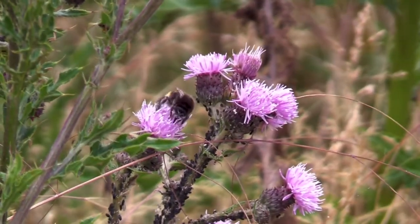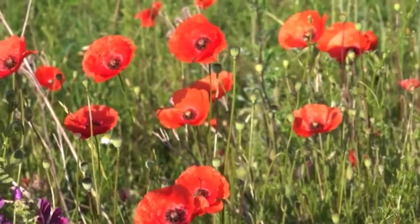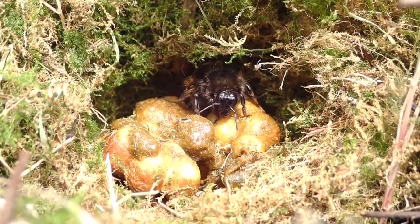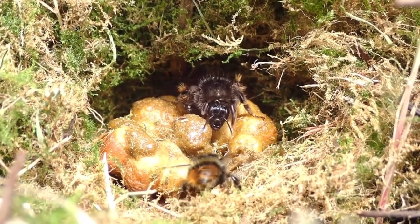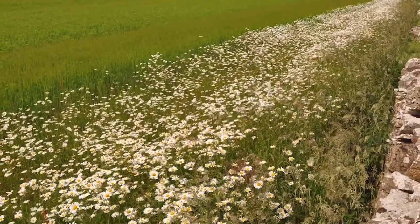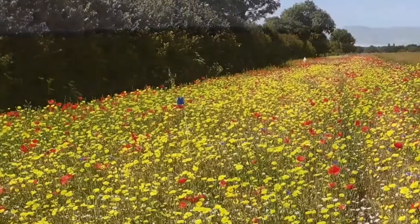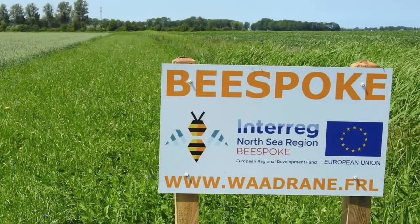Pollination can affect crop yield, quality and farm incomes. It is therefore important that we maintain the levels of insect pollinators and identify their value. However, many of the most important pollinators such as bumblebees, solitary bees and hoverflies have declined in recent decades. Across Europe there have been measures to provide extra habitats for pollinators through agro-environment schemes, including creating wildflower strips. But these haven't been targeted at the types of bees needed by each crop type. Therefore, for the future we are developing a range of seed mixes to help reverse the declines in pollinators.